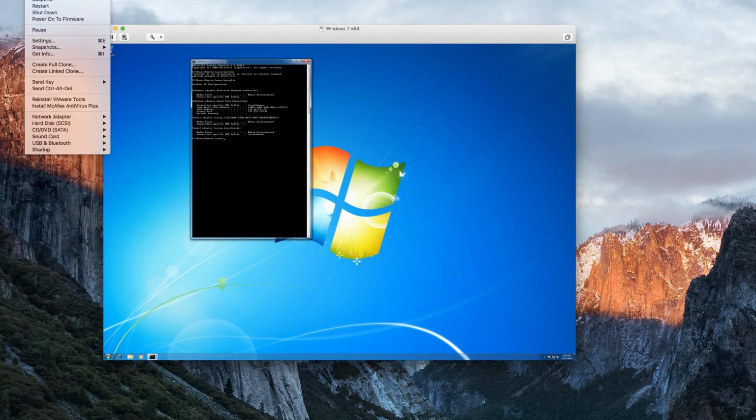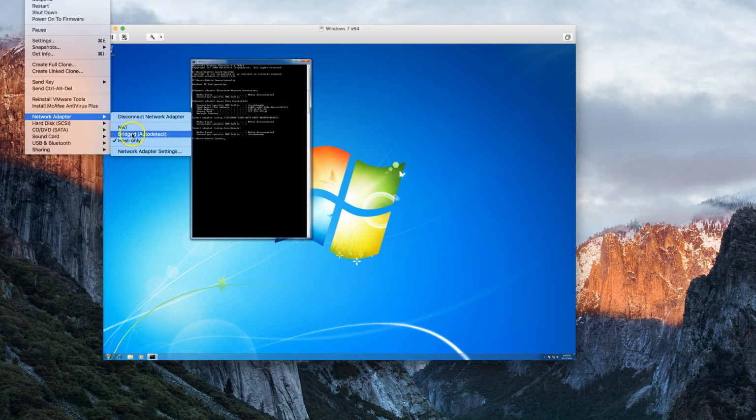In VMware Fusion, if you go to virtual machine, you go to network adapter, you have three choices with your network adapter. You can put it in NAT or bridged, or you can put it in host only. If it's in host only, it's in what's called an isolated network. It won't be able to access the internet. It's just going to be able to access the other virtual machines that are also on its host only network with the internal private IP address.